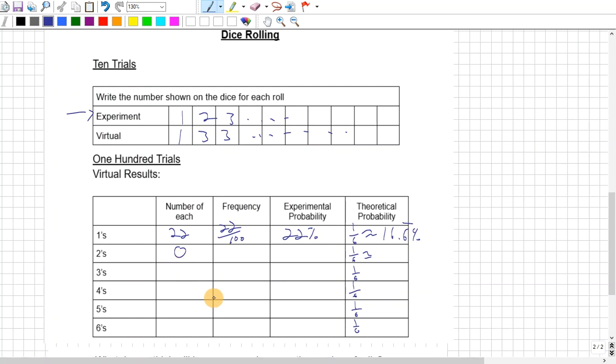Some of them you might get 0. Some of them you might get 40. Some of them you might get more. Who knows, right? You do the experiment, you fill in the chart. And again, as you're asked to do more of these, like 100 or 1,000, or I think I even asked for 1,000,000, you look at this column and this column, the experimental probability and the theoretical, and you compare them. Check them out. What's happening as I'm doing more and more trials with these dice, with these coins. Okay, so that's the virtual online tool.